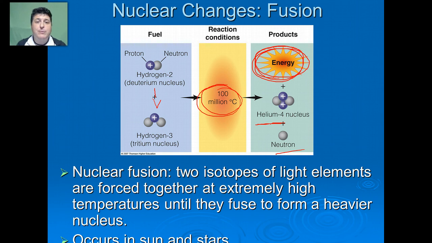Now, ideally, we would like to do fusion here on planet Earth to be able to generate clean energy, but unfortunately, it takes a lot of temperature to make it useful for us to employ right now. Understanding the fundamentals of matter and its overall quality gets us one step closer to learning how to use our matter more efficiently so that we can have a more sustainable society.